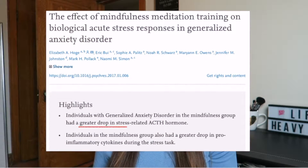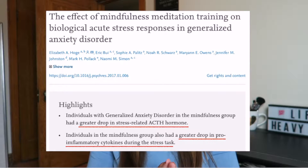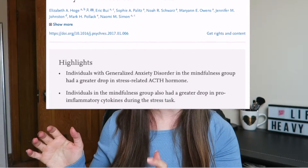Sometimes we're just in too much pain to do something physical like yoga. So that's when you try number three, which is meditation. There's science behind trying meditation to reduce stress. One particular study I looked at had participants with general anxiety disorder, and after participating in meditation for a few weeks, the stress hormone was actually lower in the groups that meditated versus those who didn't.